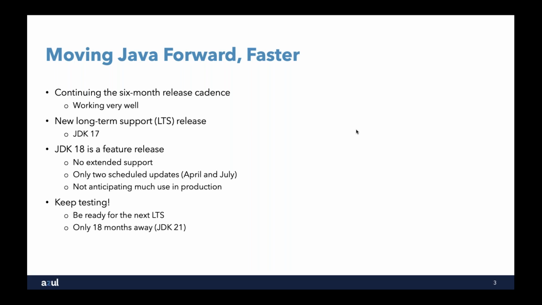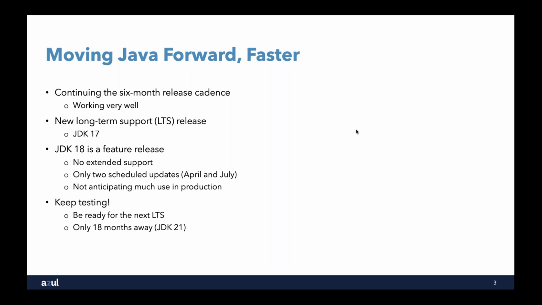That is not to say that JDK 18 is in any way a lesser release or a bad release or that kind of thing. It is just the way that the system works in terms of new features having to be ready to go into release. And in this particular one, there weren't a lot of things that were at that point where they needed to be included. One thing I would most definitely say is keep testing.